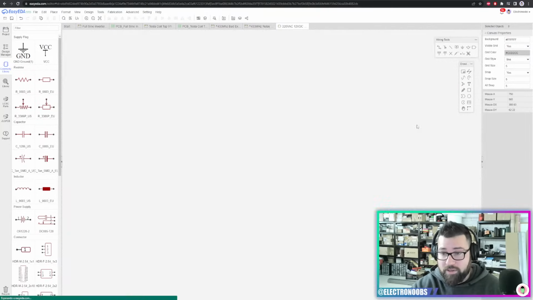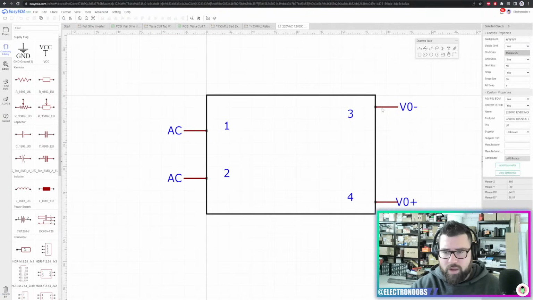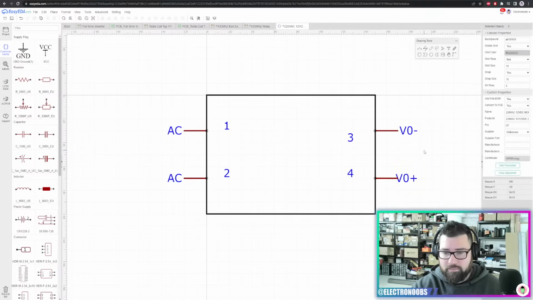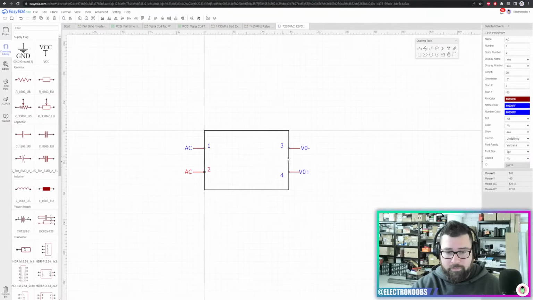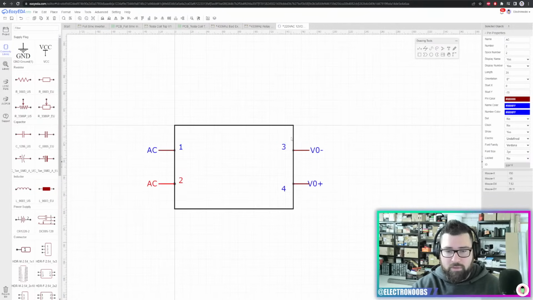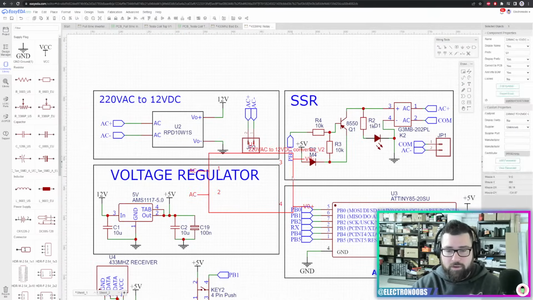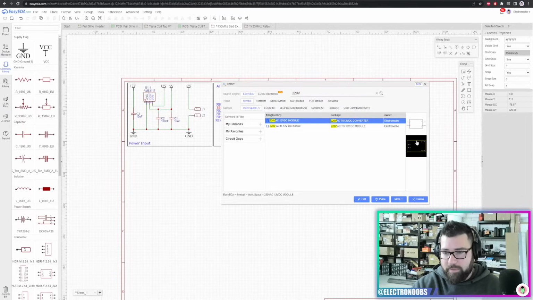So first, let me click the PCB schematic. And I think this is quite good. The only change I will do is to place these at the same height. That will be a lot more organized. And maybe place the number closer to the pad. So this will be our symbol. We just press Control S to save. We can exit this. Sorry for that. This is our schematic. And now we click the PCB pad.